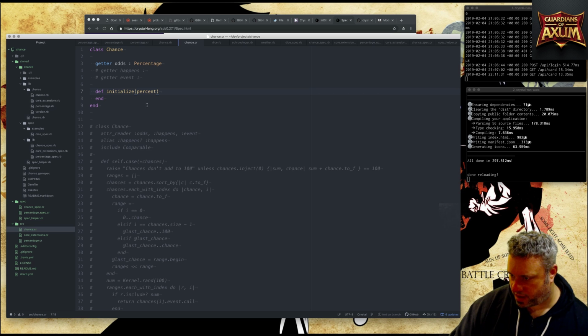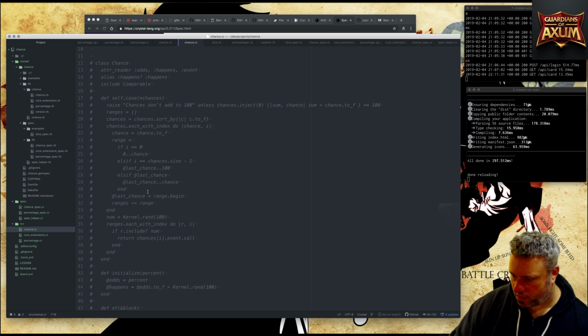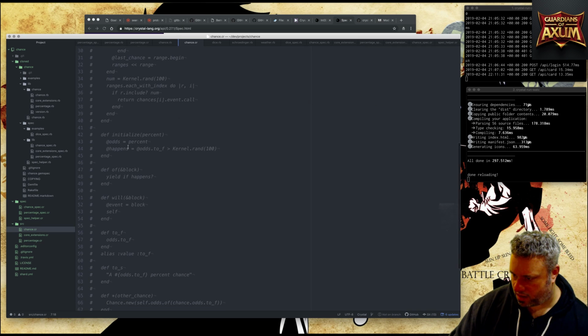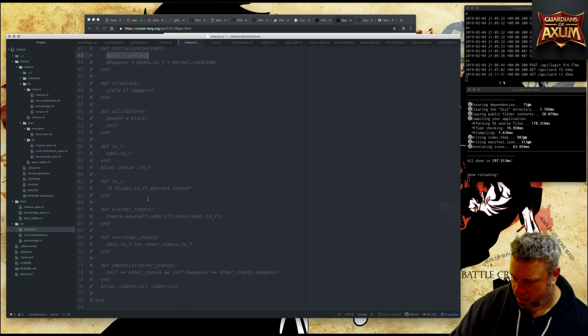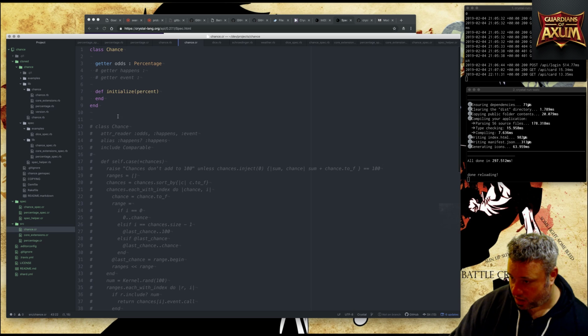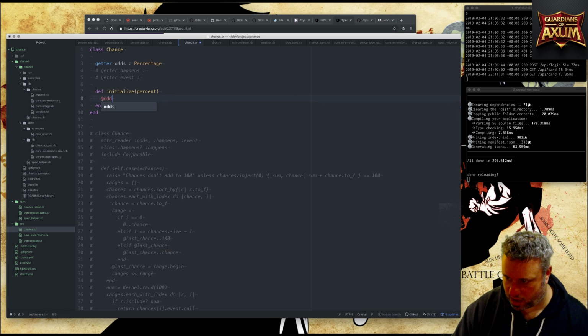I wonder why they don't just call this odds. What do they do with it? Because they just assign percent straight to odds, and if they don't use it again, then probably could just call it odds. Then it would save this kind of thing.